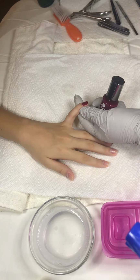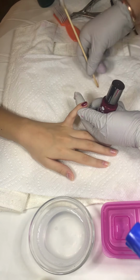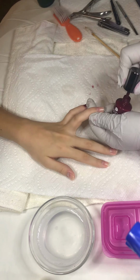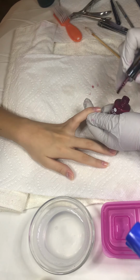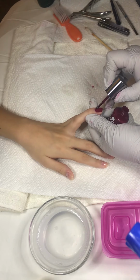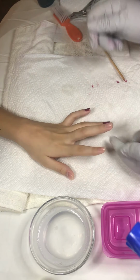Okay. What you're gonna do over here is to clean the excess, you're gonna use the orange wood stick. Do not use your fingers or nails, especially. You cannot do it since you have gloves. So, see right here, remove the excess of polish from your container and then apply it over the nail, push it back, and then you go forward. Push it back, forward, and push it back, forward. See, three strokes. If you end up applying a little bit to the skin, just use your orange wood stick.